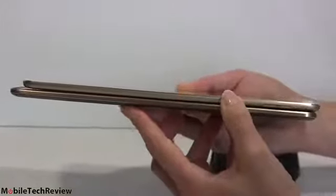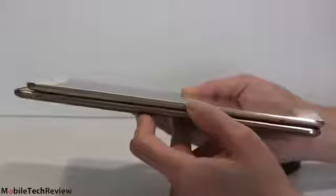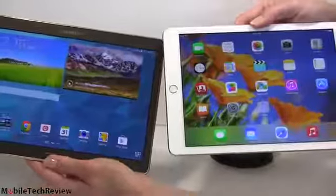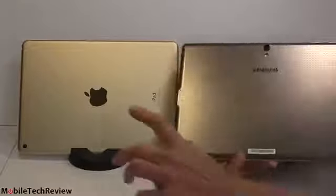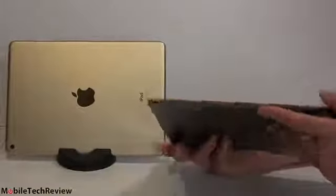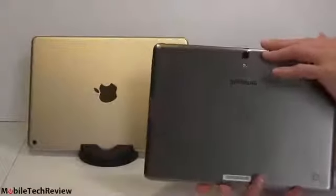The iPad Air 2 is just a hair thinner than the Galaxy Tab S. Honestly, they're both so thin it doesn't matter much. The iPad Air Wi-Fi version is 0.96 pounds versus the Tab S at 1.03 pounds — you're not going to feel that small a difference. Both have very high-resolution screens and are at the top of the tree for their respective platforms. Most people will say the iPad is the better-looking product because it's all metal, sleek aluminum unibody design, while Samsung still goes with their faux leather stippled plastic back — the Galaxy S5 era of design.